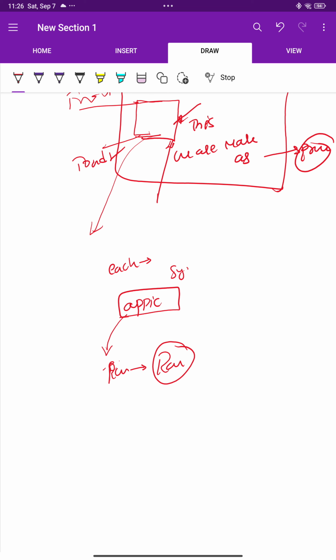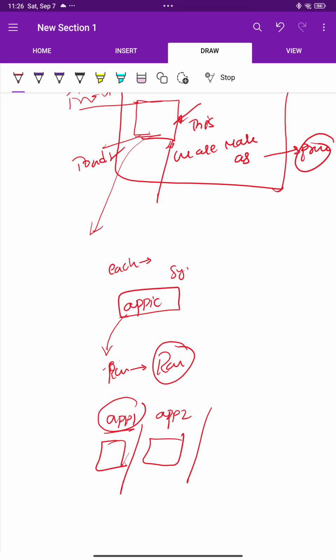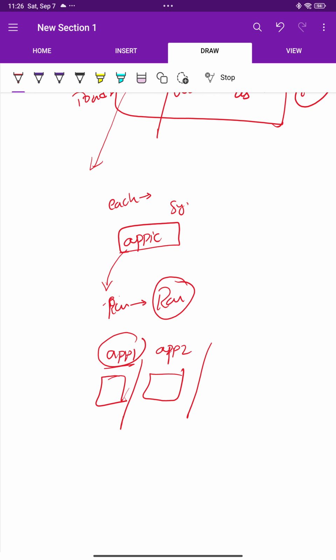By making the concept of isolation, one app will not take the data from the other app. So app 1 we are giving this address, app 2 we are giving this address. So app 1 feels like it is running individually inside our system, and no one can take my data from this app. Each app can feel like it is running in isolation. No one can interfere from one process to another process.